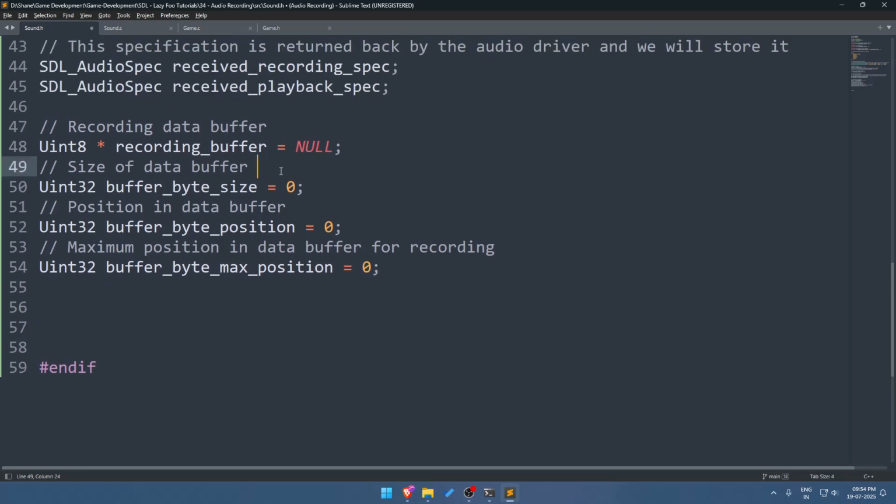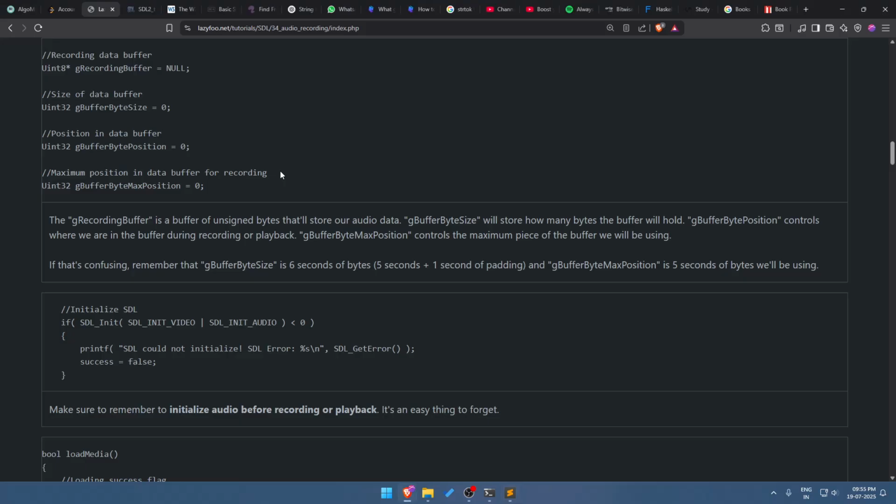So buffer byte size defines how much the buffer will store. And the byte max position controls the maximum piece of the buffer we will be using.